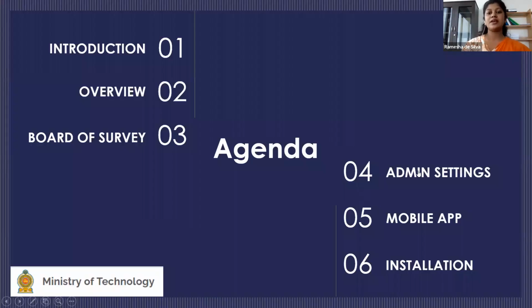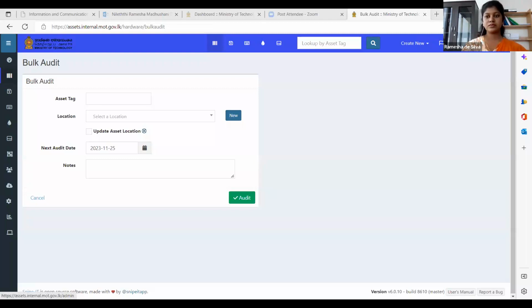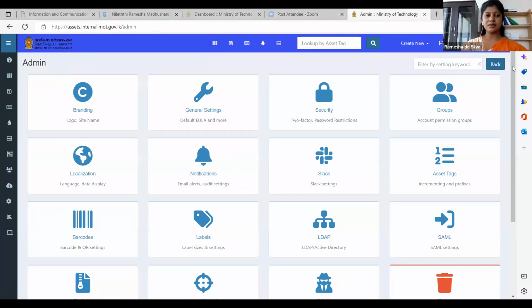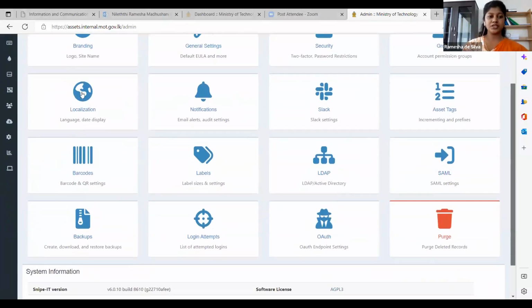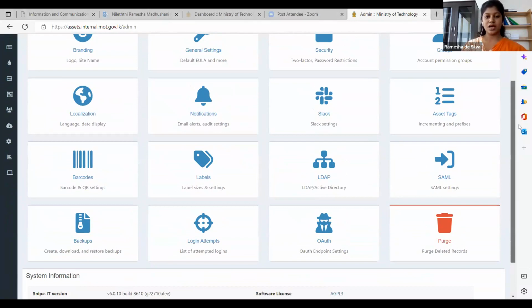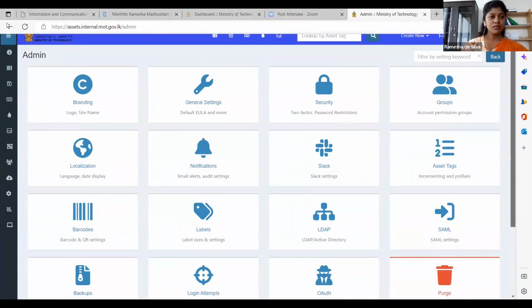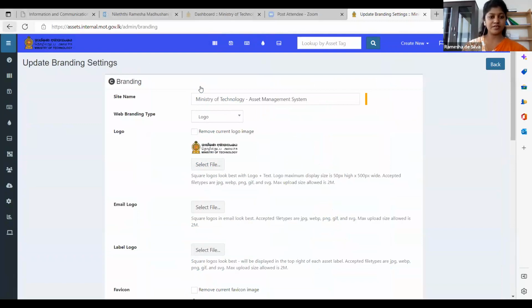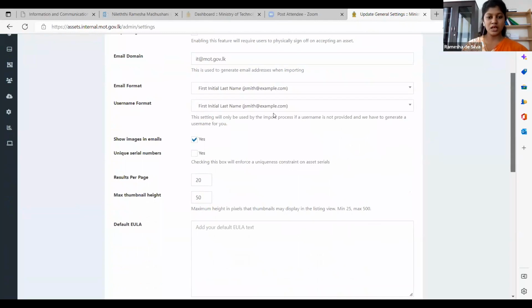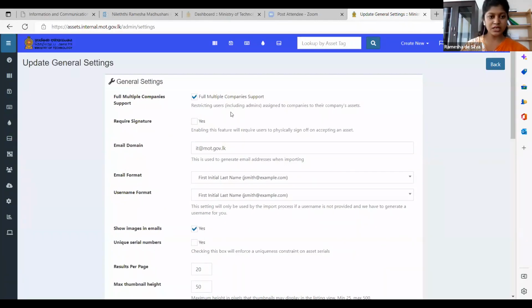admin settings. Let's see what kind of admin settings this system has. Go to the setting icon here. There are several admin settings. You can create your brand. Here we have our ministry branding, then some general settings. Here, something important I want to mention to you, require signature.